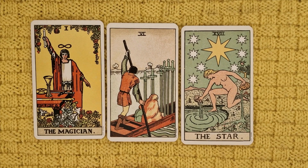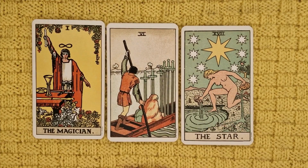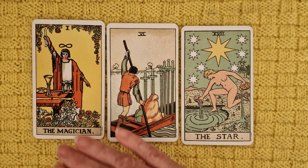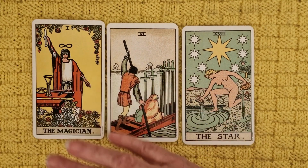When I looked at that Twilight card and the question of why, that made me wonder about the Magician and his role in all this. Now, the Magician is aligned to Mercury, and magicians can be linked to trickery, can't they? And so, has the Magician tricked us in such a way that it's become intolerable? We can't unsee what the Magician's done.